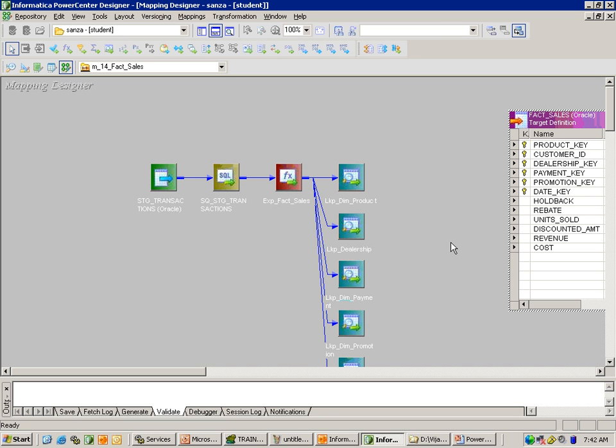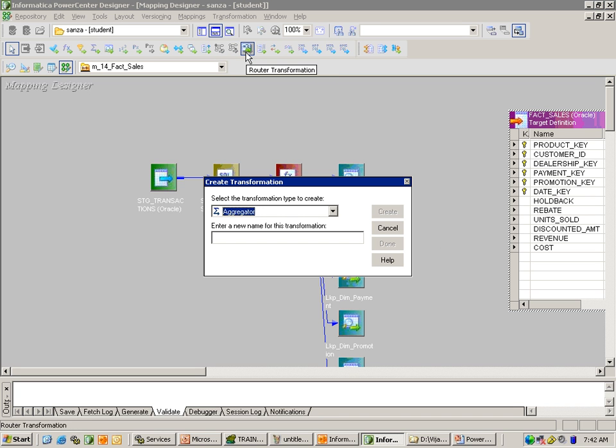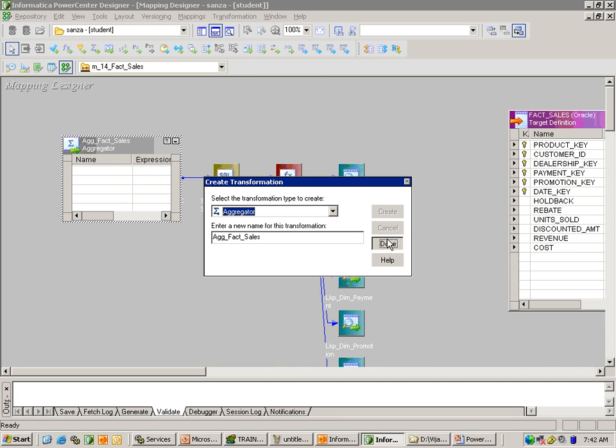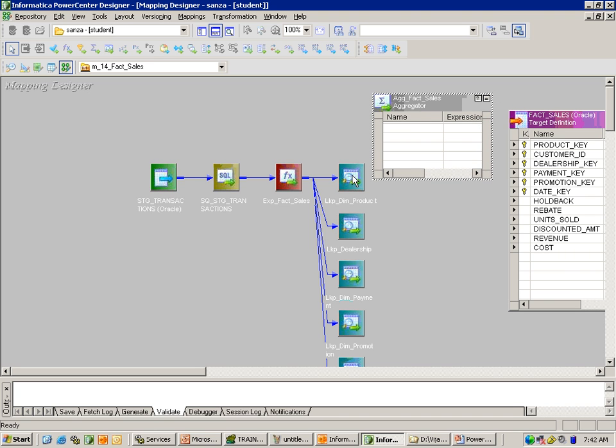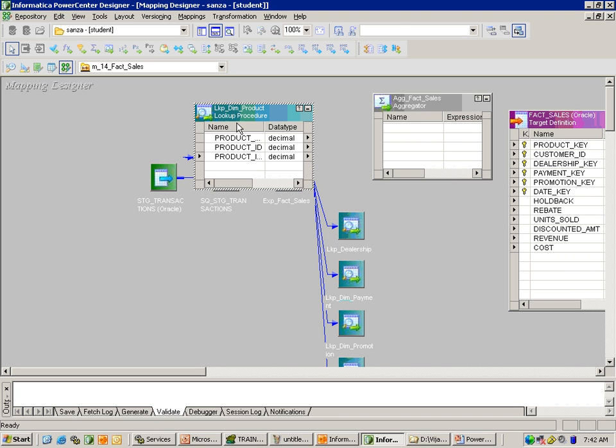Now what should we do? We need to aggregate the data. So transformation, create aggregator, aggregator on fact for fact sales table. This is your aggregator transformation. What you need? Product key.